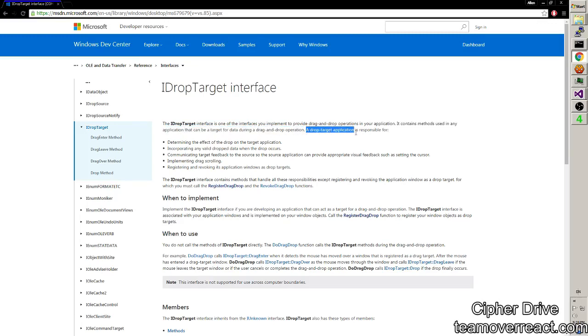A drop target application is responsible for determining the effect of the drop, incorporating any valid dropped data when the drop occurs, and communicating the target feedback to the source so the source application can provide appropriate visual feedback such as setting the cursor, implementing drag scrolling, and registering and revoking its application windows as drop targets.